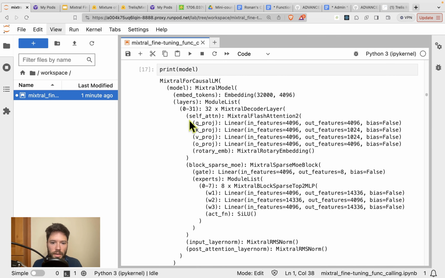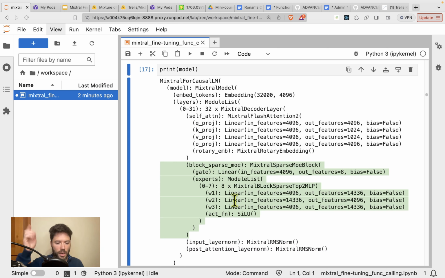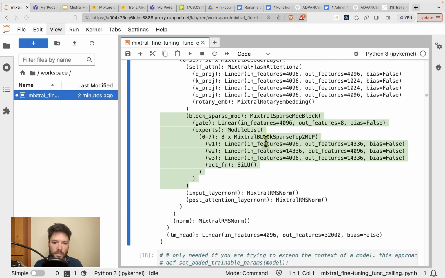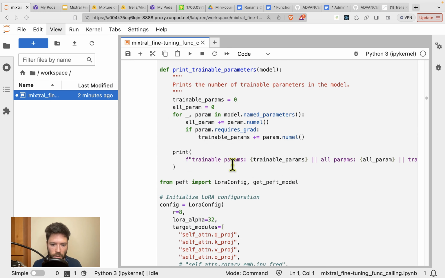And you can see here that the Mixtral model has got these attention layers. These are the ones that we are going to train. And it also has 0 to 7, so that's the 8 experts listed here. But we're not going to touch any of this here because, as I said, it's too complicated to try and train this routing network of experts. So we're going to focus on the attention layer that's the same for every expert. We're not going to touch the layer norms either. That's something we do need to train if we're training for longer context length and sometimes for chat fine-tuning, but we're not doing that in this case. We're just looking at function calling.